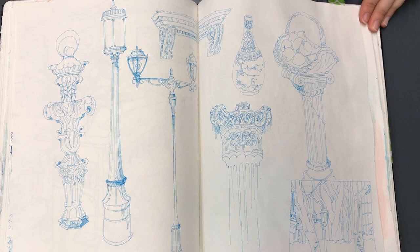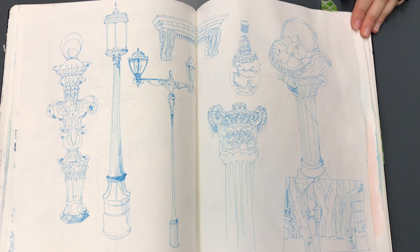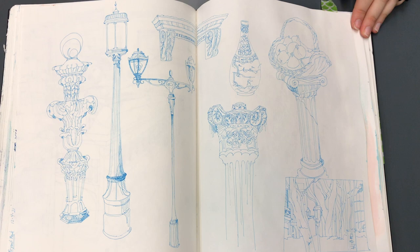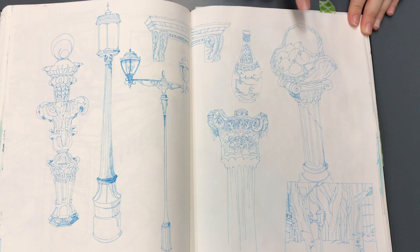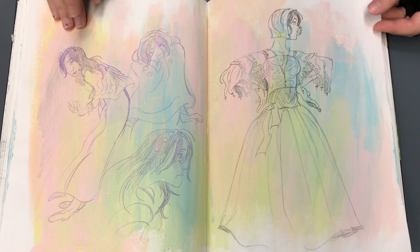Now this page — you were just inspired to focus on this topic. Most of these are things I could see — I got lunch in Bryant Park with my family, and when we were sitting there I was drawing everything that I could see outside the windows. So most of it's from Bryant Park. The only things that aren't are this from the MFA — a photo I took — this also from the MFA, and then this from a market near me. But this is a little thumbnail of what I could see outside at Bryant Park. That is one of my favorite pages in this sketchbook.